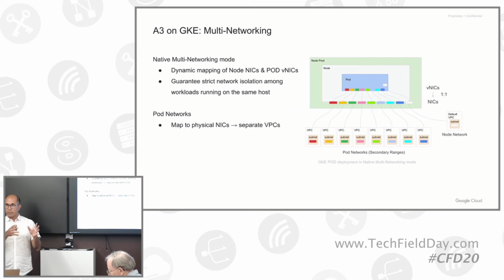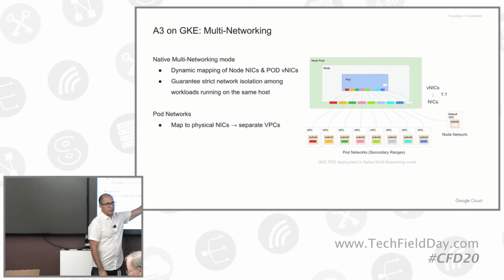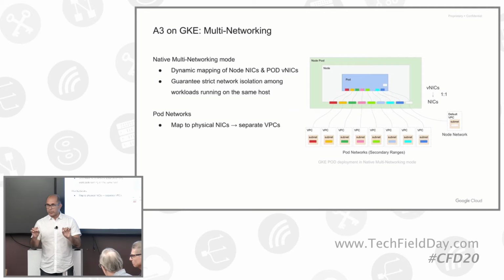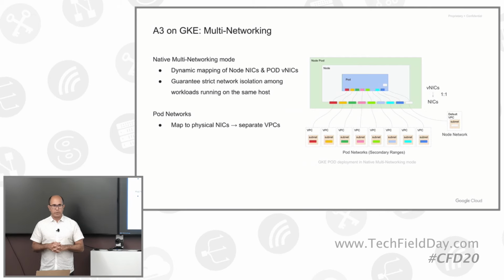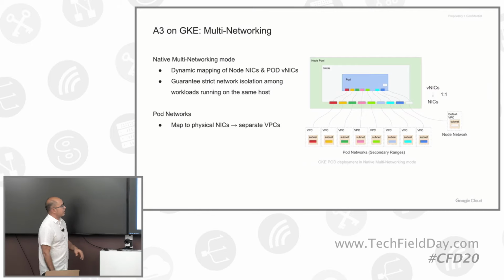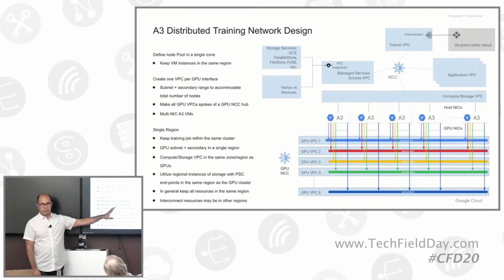Okay, so we've got multiple VPCs now. Inside those multiple VPCs, each one of these things lands in its own subnet. So now I have 8 subnets across 8 different virtual networks, and I still don't have 8x the bandwidth. I just have 1x the bandwidth going to different places. Right. So the next thing that we need to do is this is my attempt at simplifying this, so my apologies.